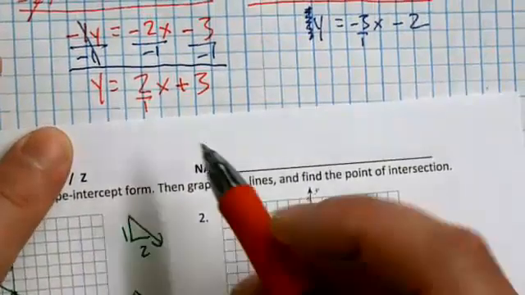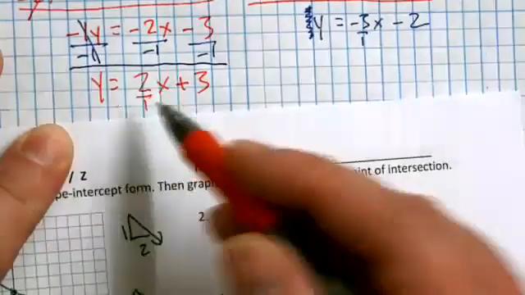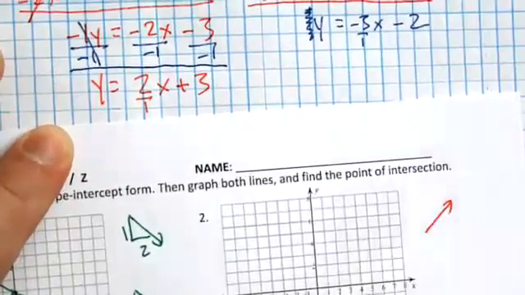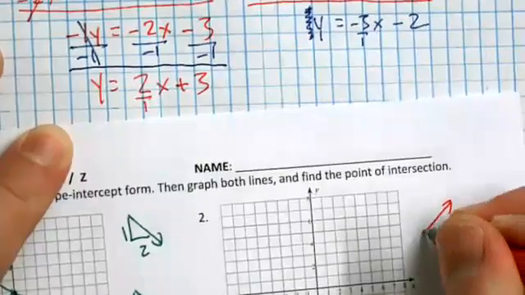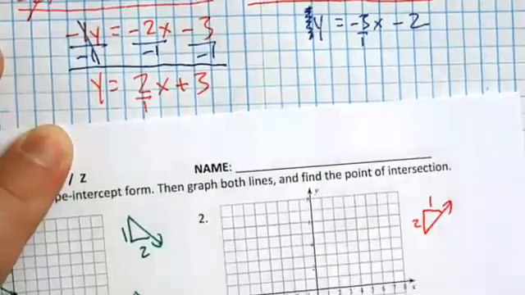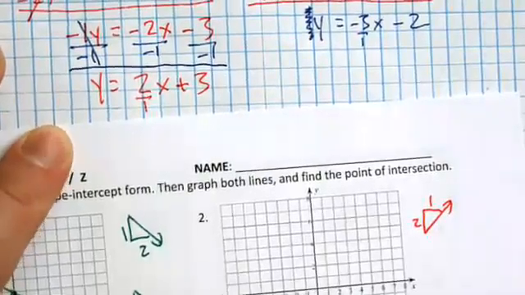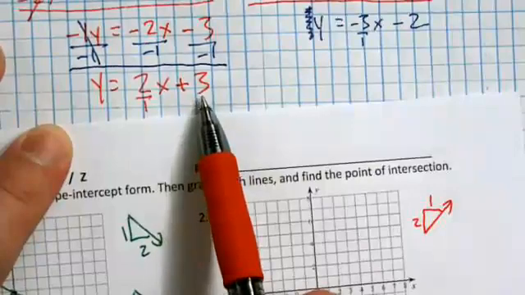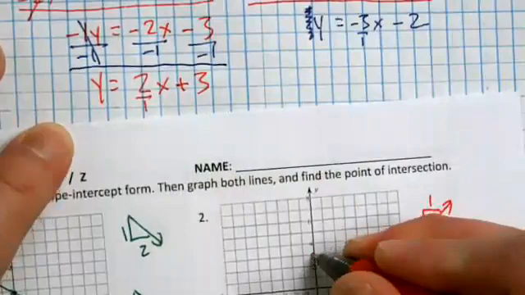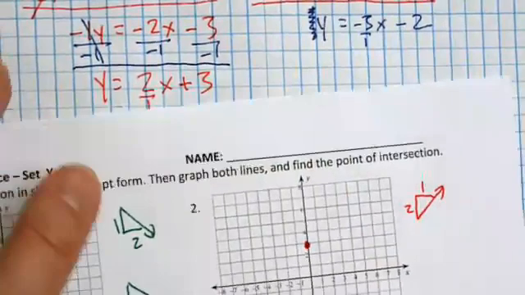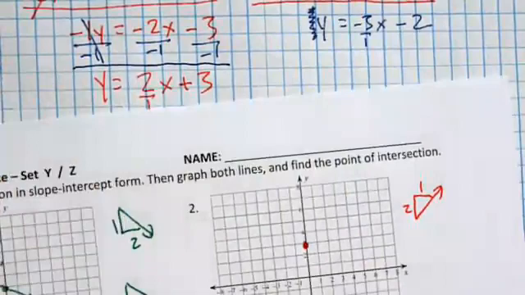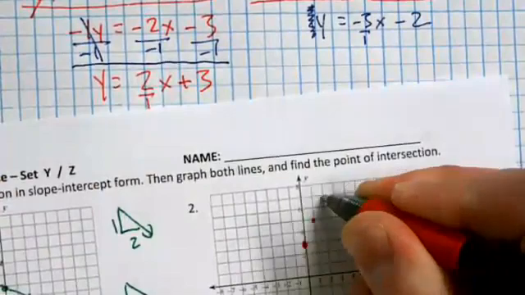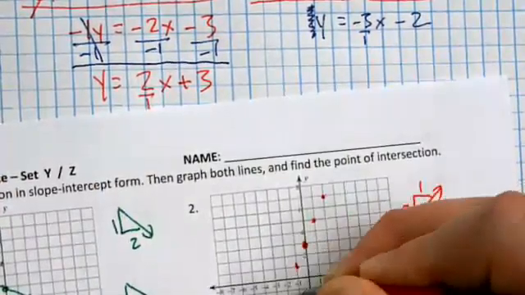So my first equation has a y-intercept at 3. It has a slope of 2/1. I should make my slope triangle first. It's a positive slope, so it's going to be going uphill from left to right, up 2/1. And our y-intercept is at 3 here. So I'll draw my first point here at 3 on the y-axis. And then I'll count up 2/1 until I get off the edge of my graph. Up 2/1, 2/1, and then I'll back it up and go the opposite direction.